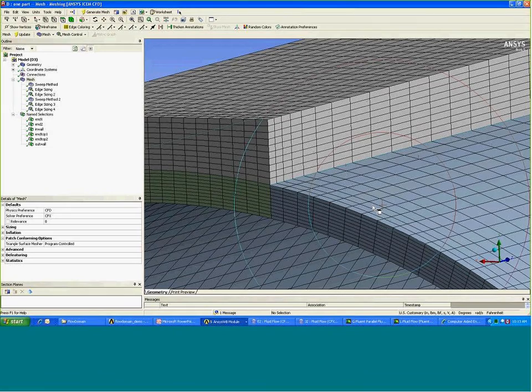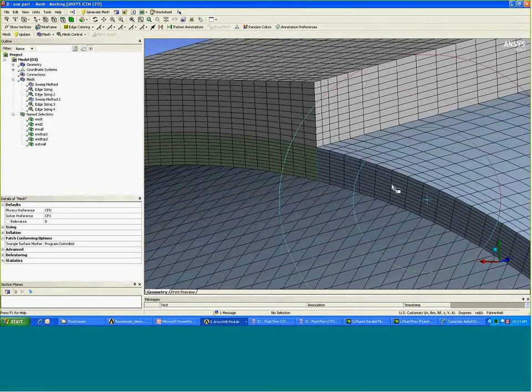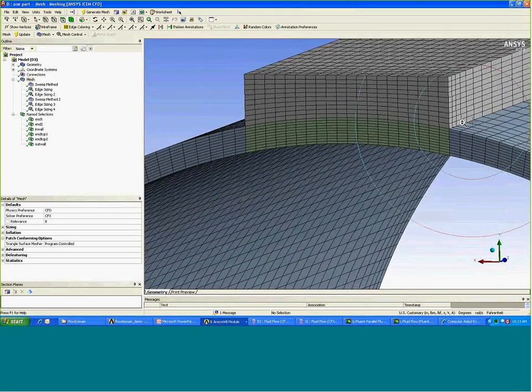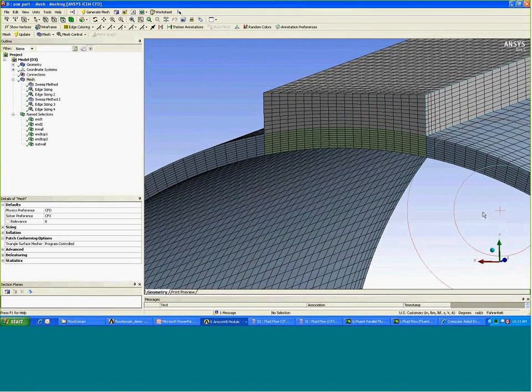So it becomes a flow-through mesh right here on this section, and right here on the rectangular, where it's connecting to the cylindrical surface. So Workbench does give you this advantage. The advantage of using flow-through mesh is that you now have a one-to-one matching on these sections, and that is important, and we'll talk about that in a little bit when we build this model.